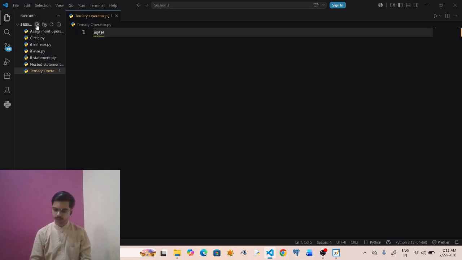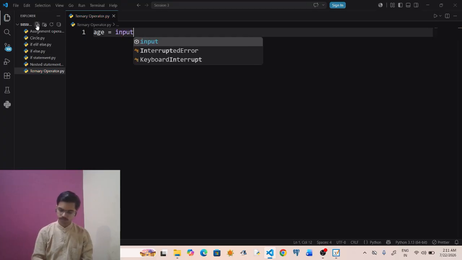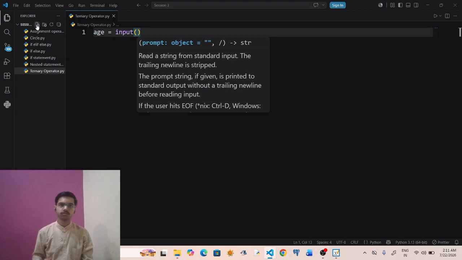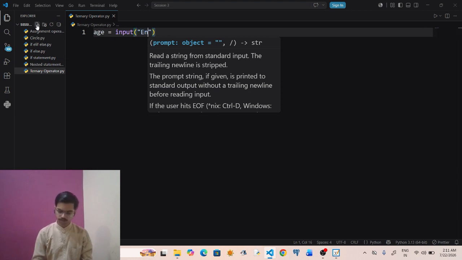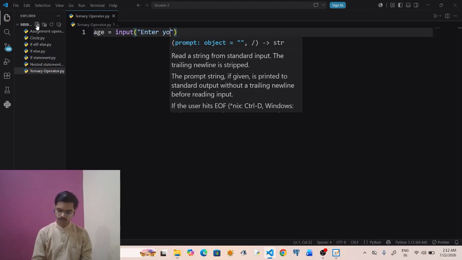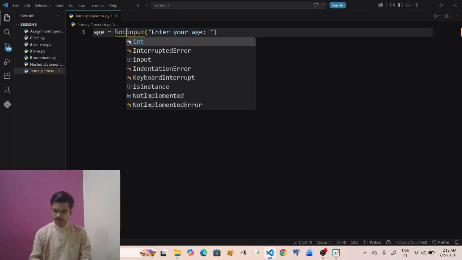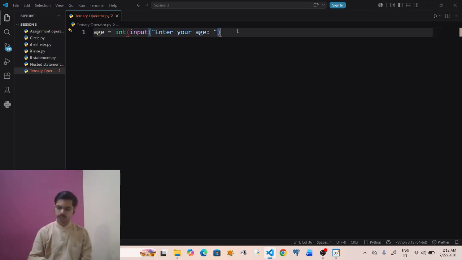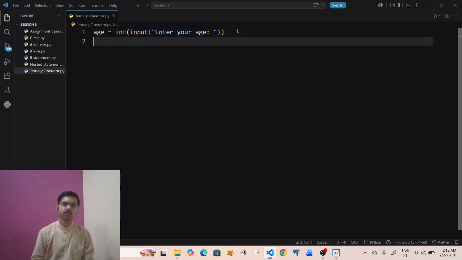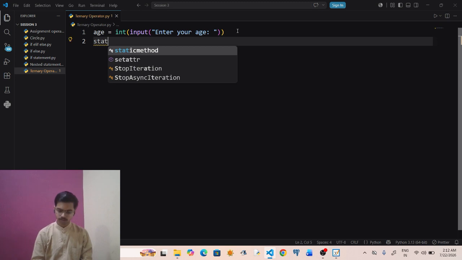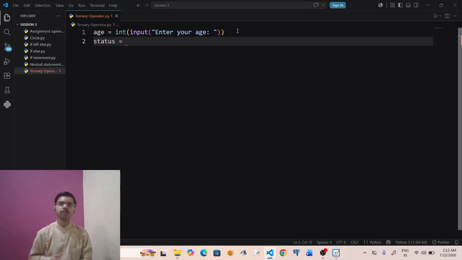Now I am taking a variable of age as an input, and I am telling the person enter your age, and this age will be an integer. Now what I want to do is assign status, which is another variable, a value on the basis of the age.